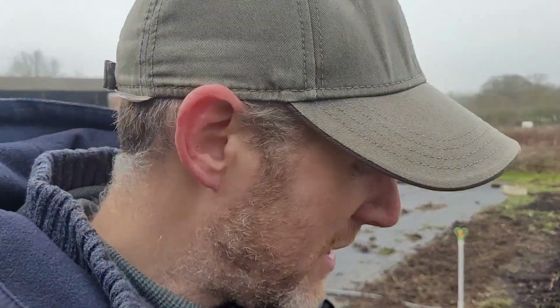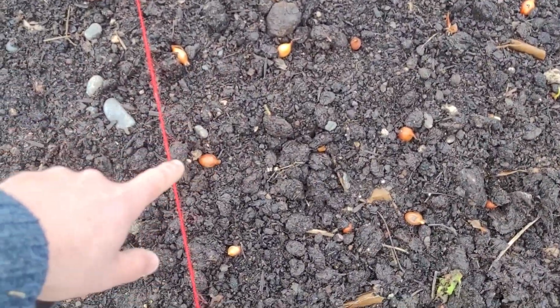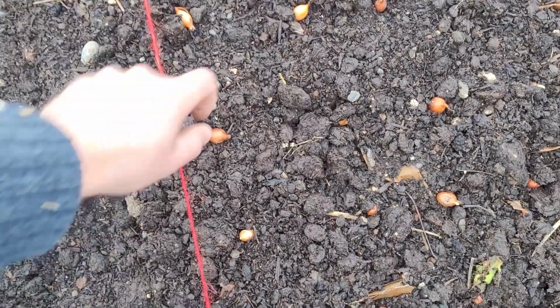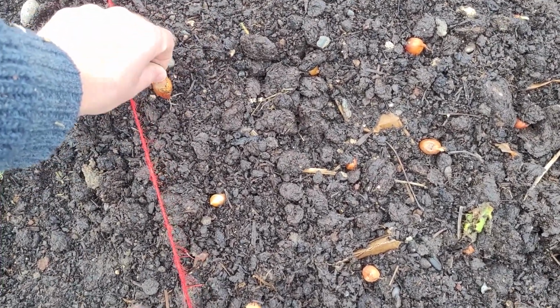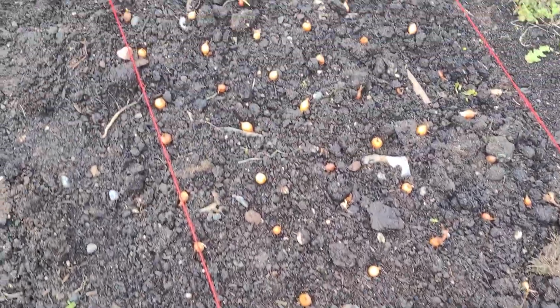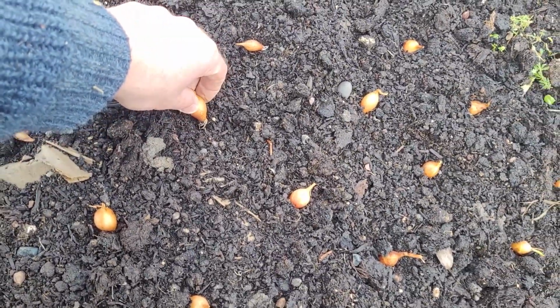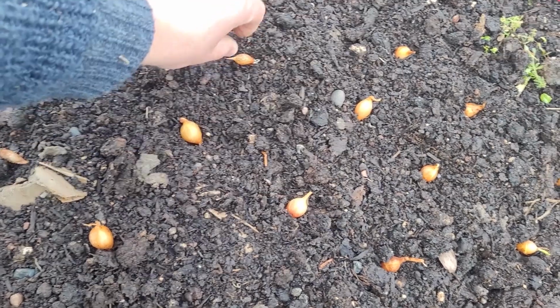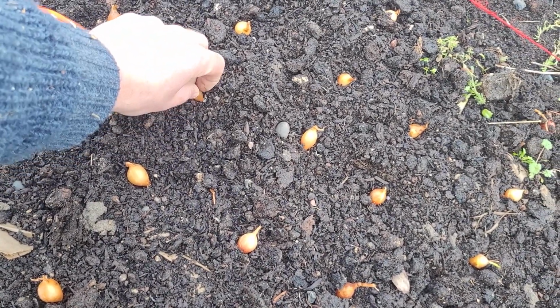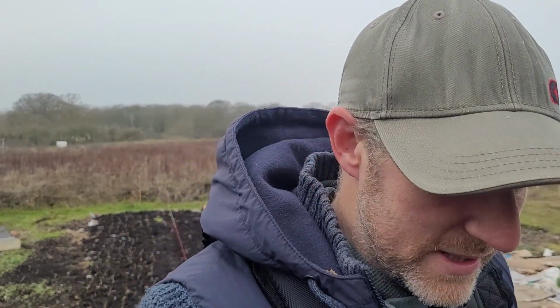The other funny thing with the onions is where the ground is hard, they've started to root, but the roots haven't been able to push in, so they've actually pushed themselves out of the ground. I mean, it's not frozen today, so it's a bit easier. But look at the ones down here, these little shallots. They've got their root systems, and it was frozen, so it's pushed them out of the ground. So I'm going to have to come in and replant a lot of these. But it's good to see things growing, to be honest, especially at the end of January.